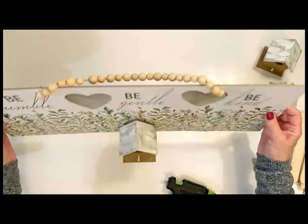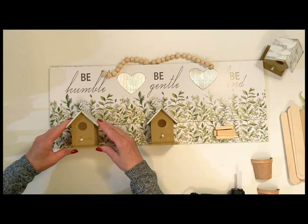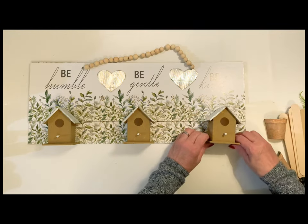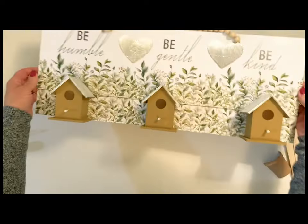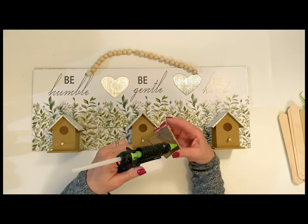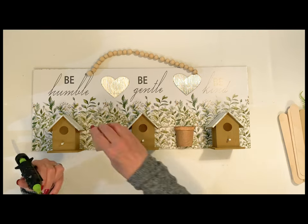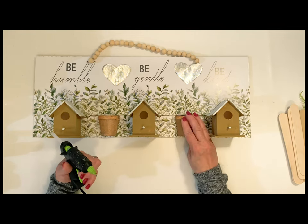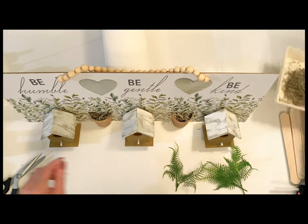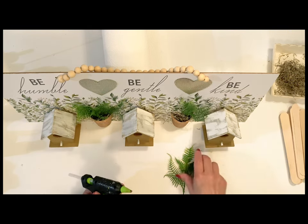I love how that kind of pulled everything closer to you. I'm just going to space each one of these little birdhouses out. I love that it says 'be humble, be gentle, and be kind' — I think that's a nice little nature kind of saying too. It's always enjoyable to just be out in nature. But everyone, look how beautiful this is turning out. Now I'm going to take those little handmade terracotta pots and pop those right in between the birdhouses. Then I'm just going to take some little greenery that I picked up at Dollar Tree — they really have some beautiful greenery. Make sure you dig through the flowers and see if you can find some of this greenery. Then I took some moss from my craft stash and popped that in there. They look like ferns, so I decided to pop these in there.